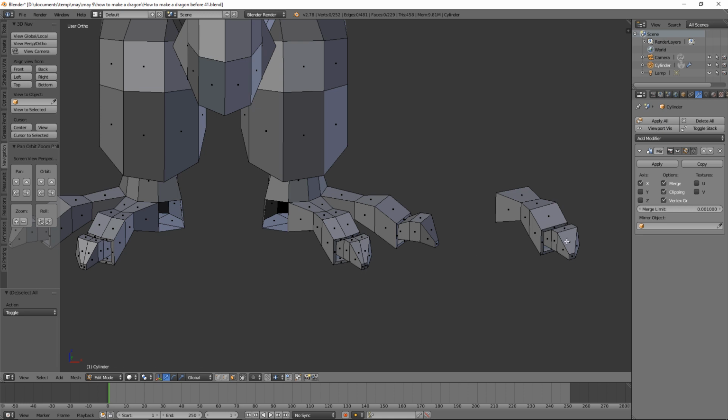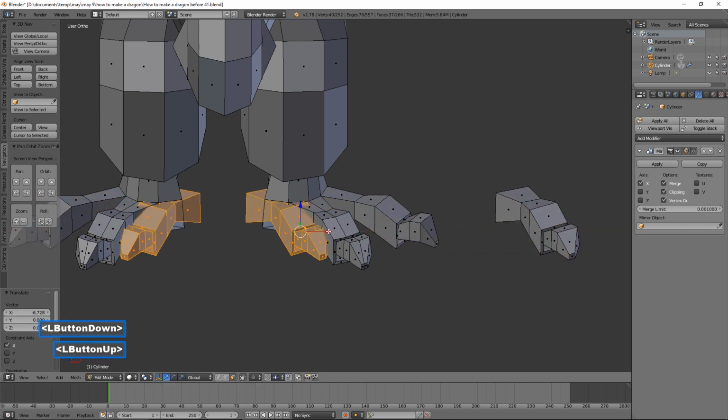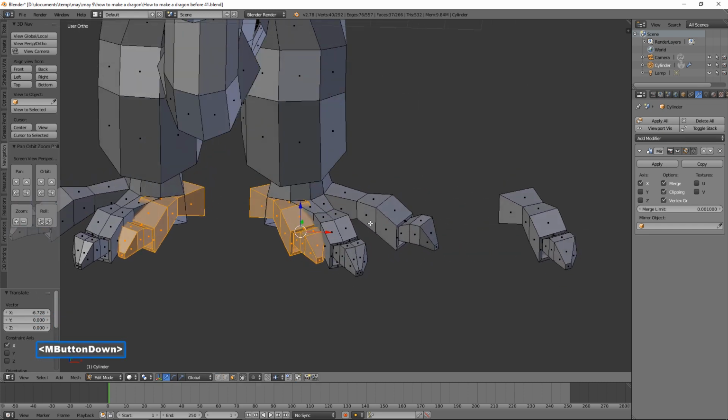So I'm going to hover here. I'm going to press L to select this entire piece. I'm going to hold Shift, and then while holding Shift, press D. I'm going to right click to get that duplicate to stay in place. That's what we did when we pressed Shift D. We just duplicated this. I'm going to push this over like this. Be careful you don't cross over the center line.